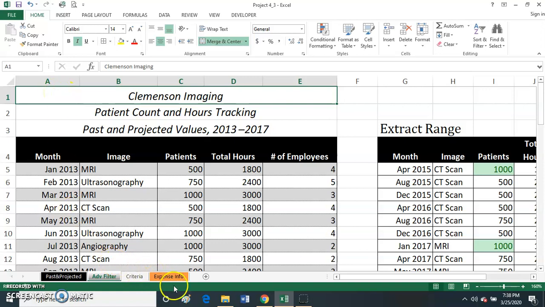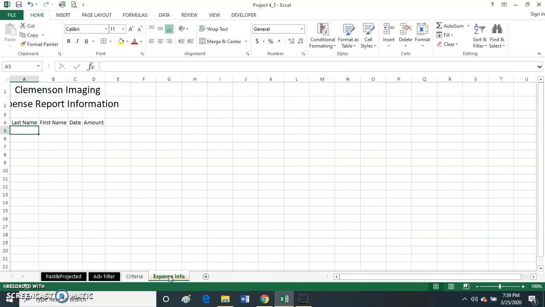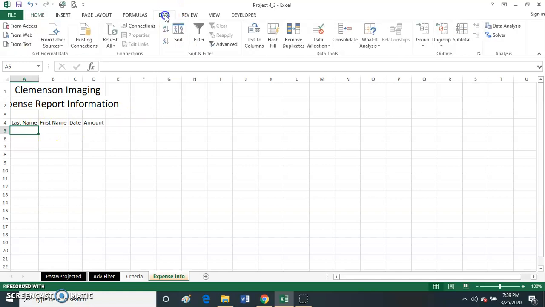Now for number 9, we're going to move over to the expense info tab, and this is where we're going to be dependent upon our resource file. We're going to insert that. So make sure you're positioned here in A5. You're going to go to your data tab. Now if you have 2016, there are two sets of instructions for number 9. I'm flipping over because I have a 2013, and I'm going to go to the alternate number 9 on the second page over. I'm going to use these set of instructions.